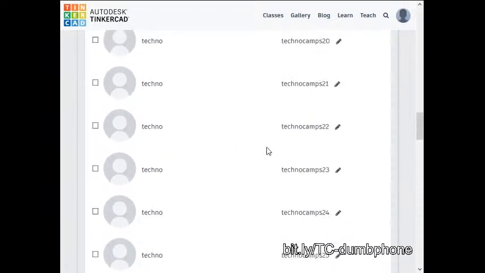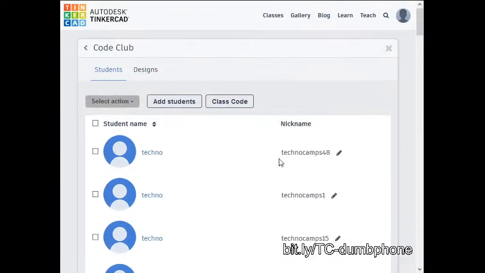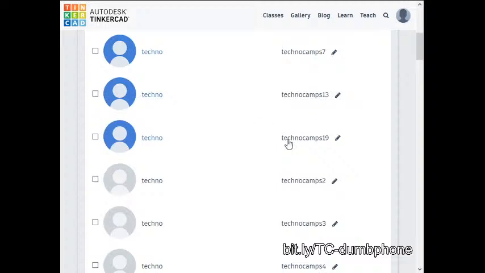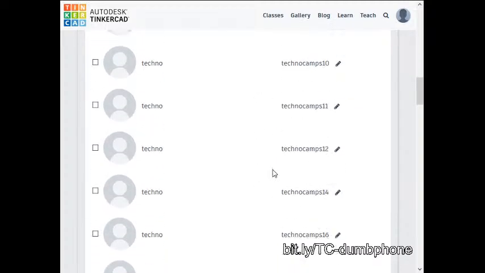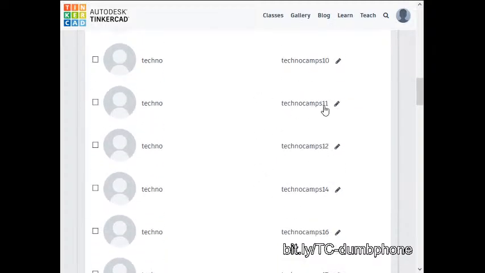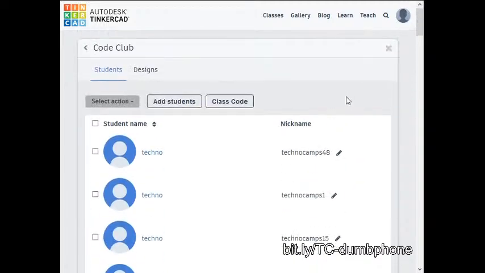You need to pick one of these nicknames. It's just the word Technocamps followed by a number, and you'll need to try and find one that isn't used by someone else. If it's being used by someone else, it'll tell you off. So someone might have, I don't know, Technocamps 11, and that should allow you to sign in.